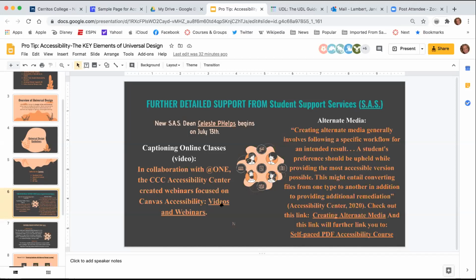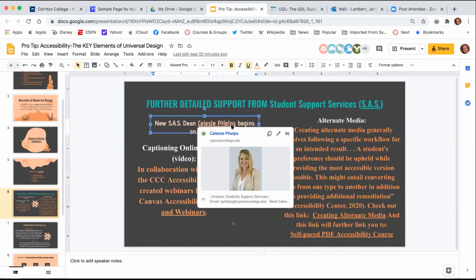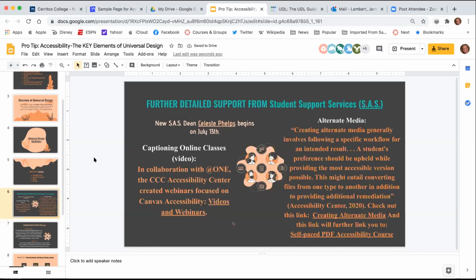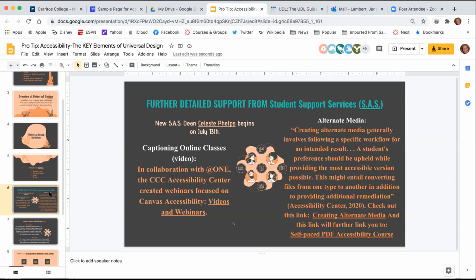Again, we're going to be communicating with Celeste Phelps as soon as she can come and meet with us so that we can make sure that we're helping with accessibility for online items. The other thing is that Bernice Watson sadly retired, and she was the one that I would email to ask for support on Zoom. We do not know who's going to take that position yet, but there should be somebody by fall.